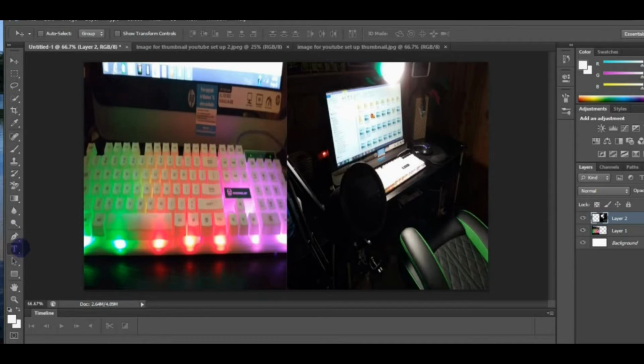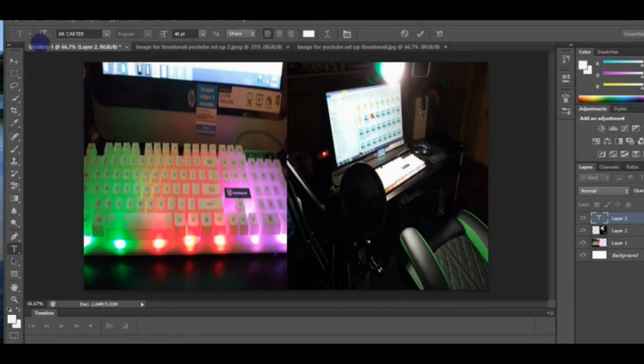So go over to the T right here. And there is a site called dafont.com where you can download all sorts of custom fonts to make your thumbnails better. I personally like dafont.com because they have a wide variety. And the fonts are very easy to install, and you can use those fonts for literally any editor. You can use it for Pixlr, you can use it for Photo, or whichever editor. However, for Canva, you have to pay for their premium membership in order to use custom fonts, unfortunately.